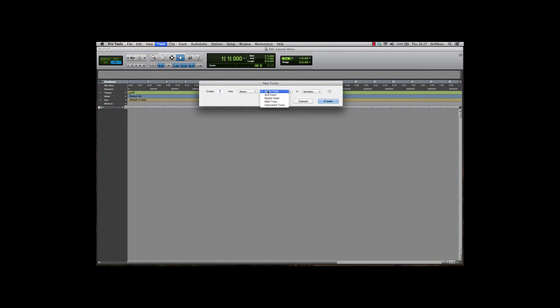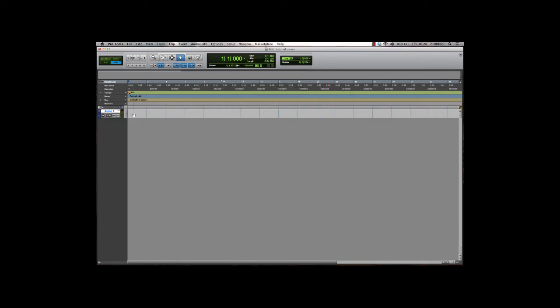Here, a few different options here of different types of tracks. We'll go into these different types of track later on. Just now, audio tracks is what I want to select. Samples and text, don't worry about that. Just keep it as samples. That's something we don't need to know about just now. I'm going to press create. Now, I've got it created. Got a track ready to go here.